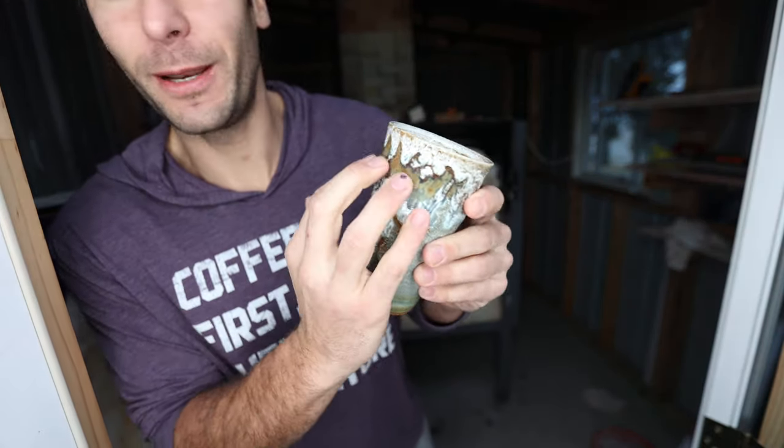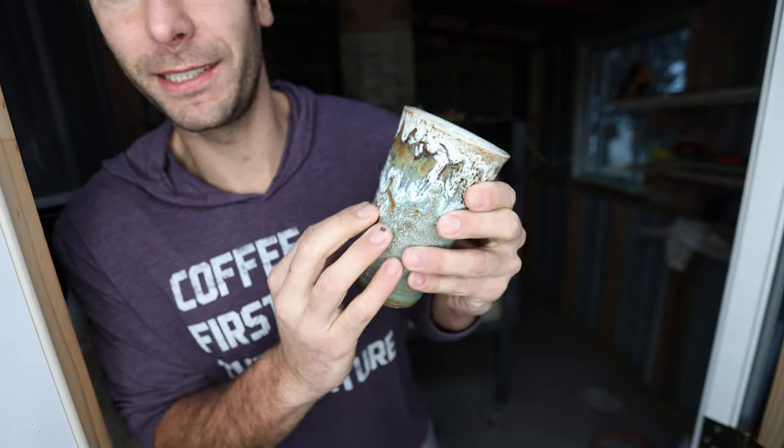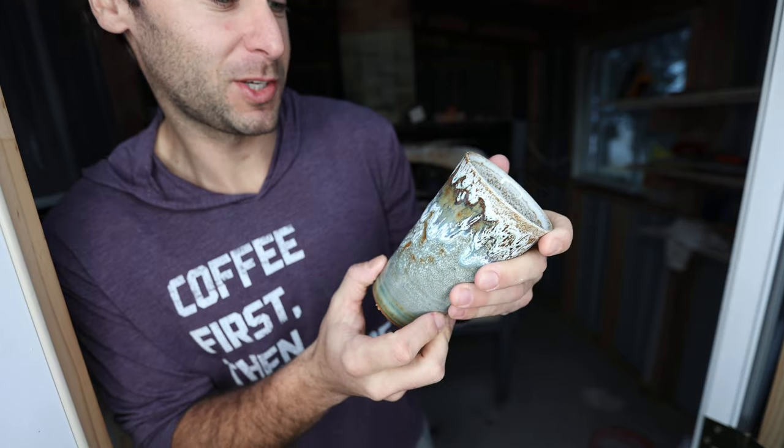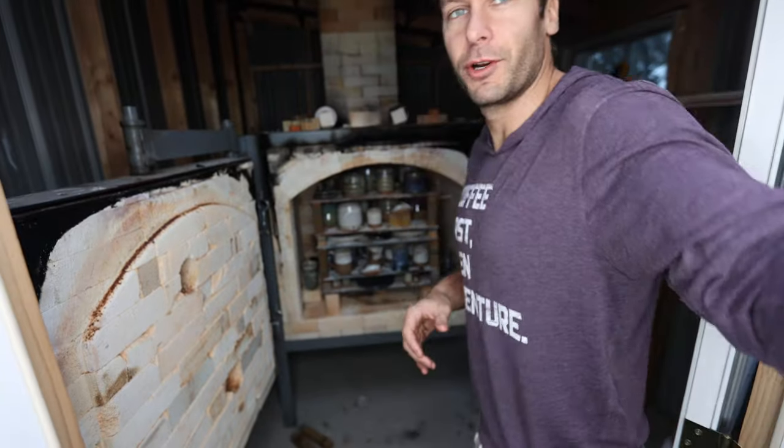This side obviously got quite a bit hotter. It just melted that glaze. And then this side was more of the normal temp, which is, it's cool. All right, I'm gonna resist the urge to unload it and wait for Kai to come. Pretty cool stuff.